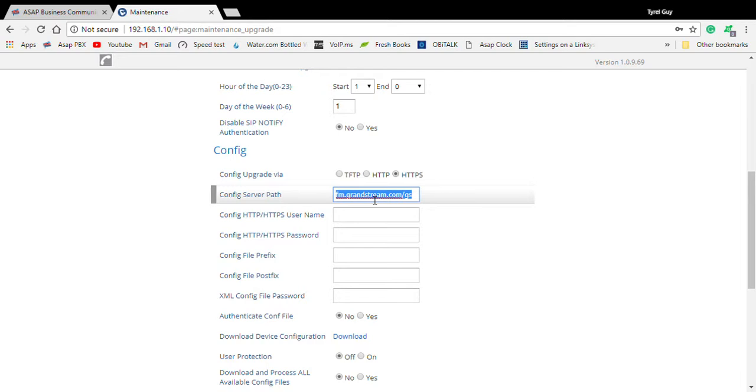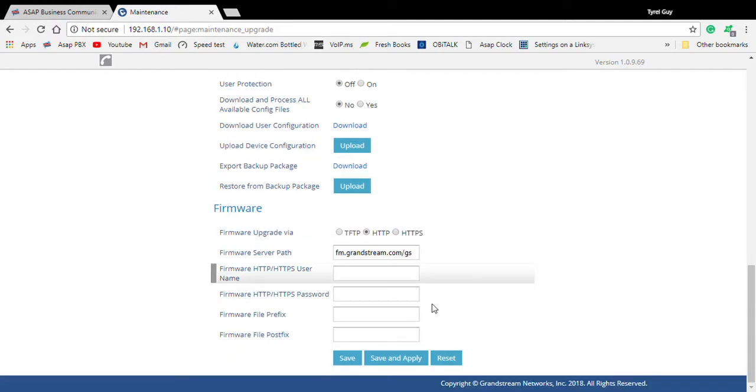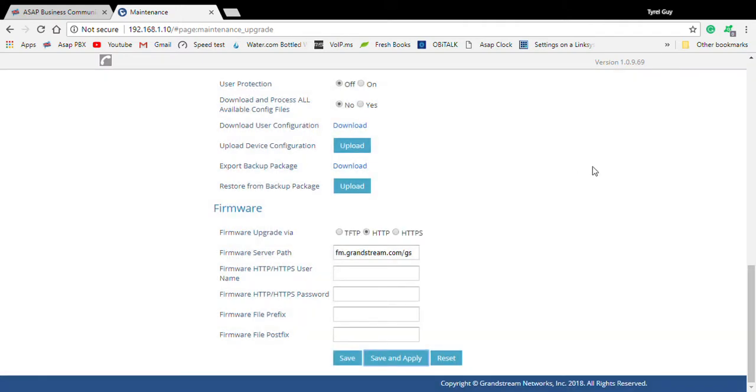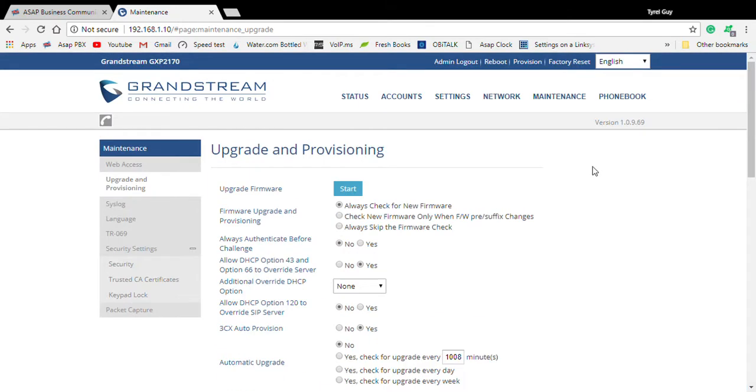This is where you paste your auto provision URL. There it is. Scroll down to the bottom and click Save and Apply.